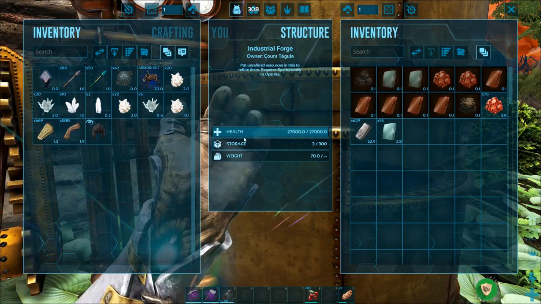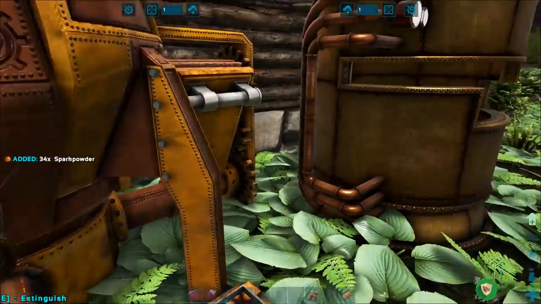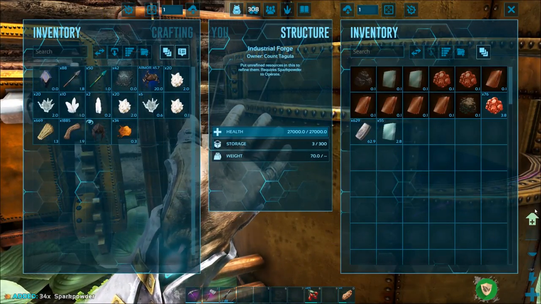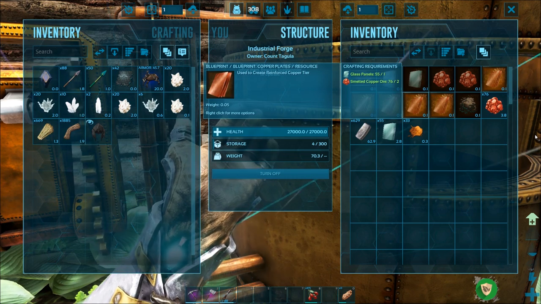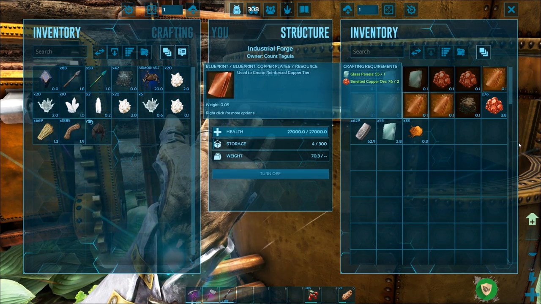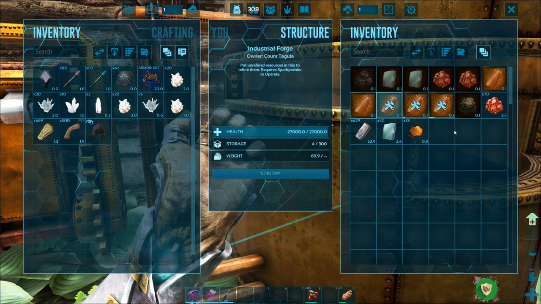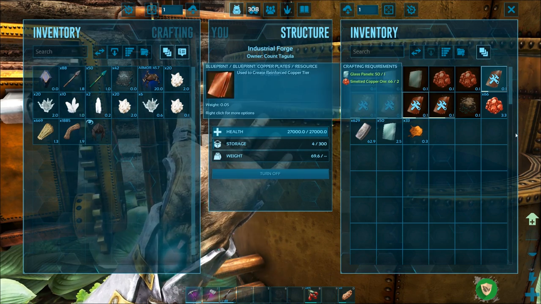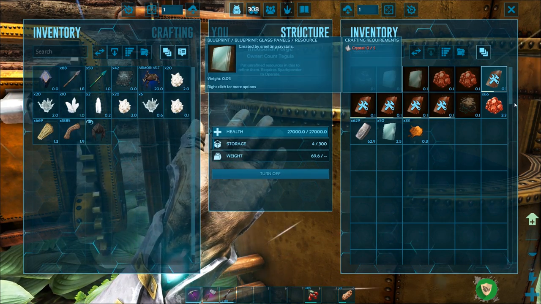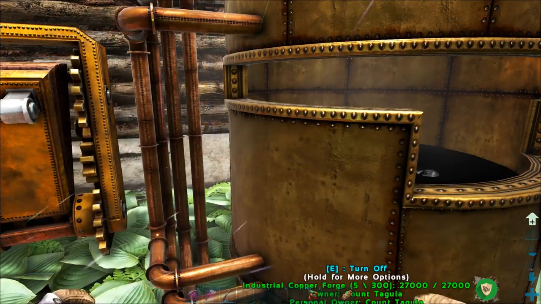So let's go ahead and put some spark powder in here. We'll just grab half of it. Doesn't look like it uses a lot of it. Ignite this bad boy. And is it going to automatically just start crafting all of them? I think it's not going to. All right, there we go. So we can just start doing that. We'll just craft all of them, please. All of them. There we go. And we're going to need a lot more crystal as well.